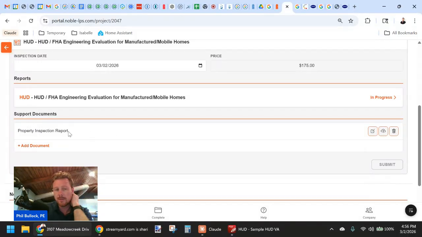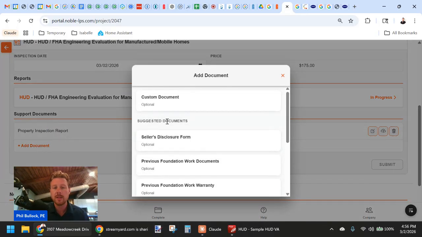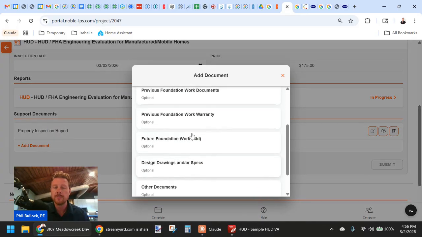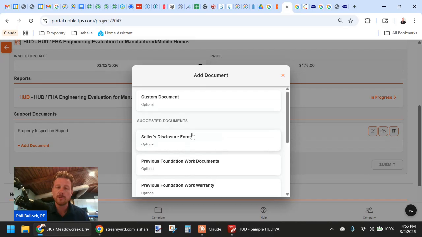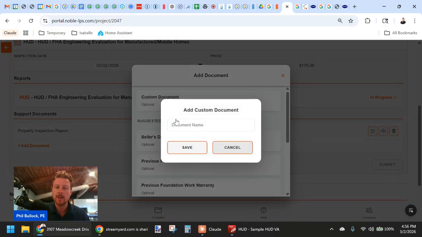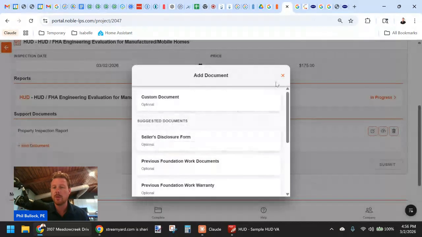Sometimes, like we showed in the EFE, there'll be a little red star here. It means that we need that to complete the project. A good example of that is the EIR, the Engineer's Inspection Review. That requires us to have the inspection report because we're providing an engineering opinion about it. And so we need it. You need to upload it before we even start the process. So in this case, if you don't want to give it to us, fine. You can click Add Document. There's a lot of other documents that are kind of boilerplate or auto-filled here, and you can add a custom document here, tell us the name, and upload the document.